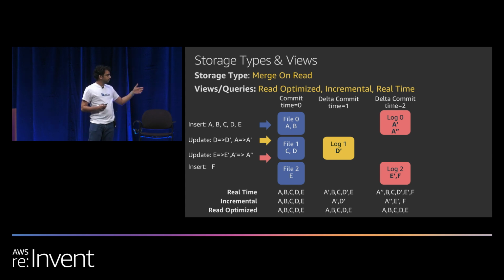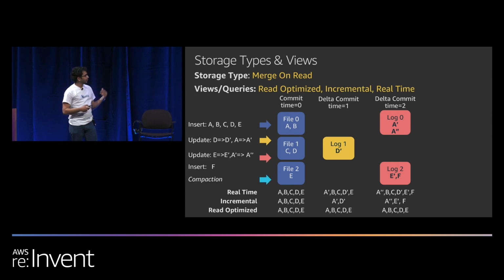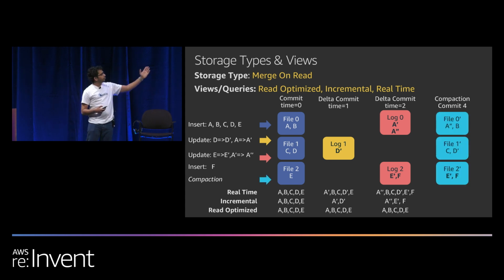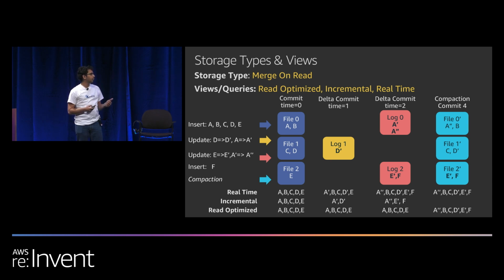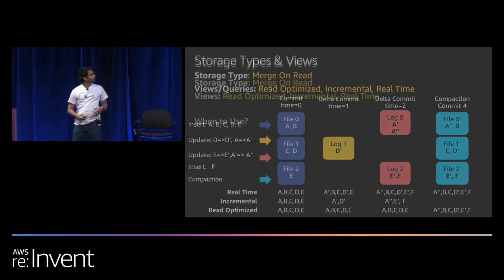So finally, you can configure the compactor to run based on different criteria. When the compaction runs, it merges the logs and the files, and you get the latest view, which is similar to what we saw in the previous query. But now you can see the read optimized view and the real-time view finally catch up. So this is what happens, and doing something like this manually by hand, like managing files, is very cumbersome. So Hudi under the hood manages all this for you under a nice API.